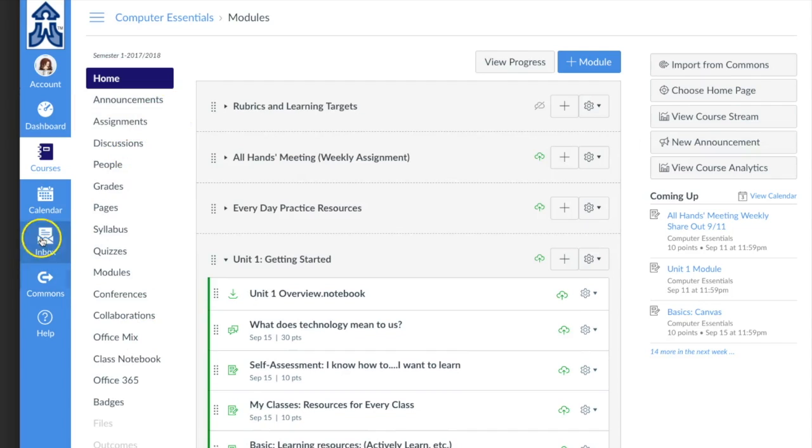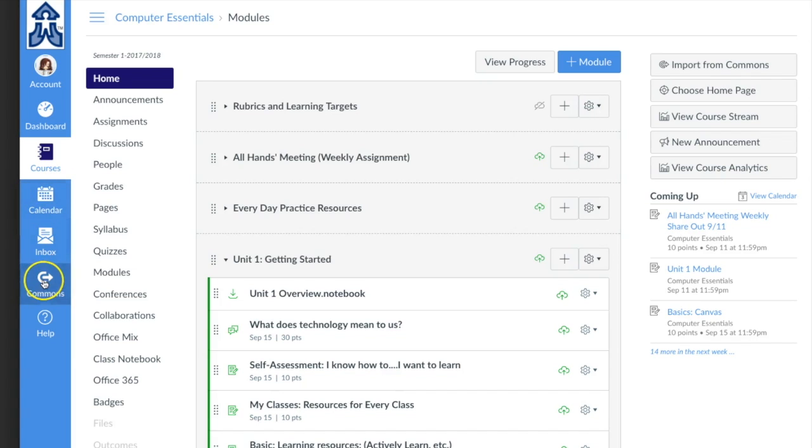So I'll skip down here to the left. The inbox here, students can send you messages, and since they're registered with the Kent School District, all their email addresses and everything are there. So I believe that not only do they get it in their inbox, but when you send announcements in Canvas, it goes to their Outlook as well, which is fantastic. You've got to get them in the habit of also checking their email there.